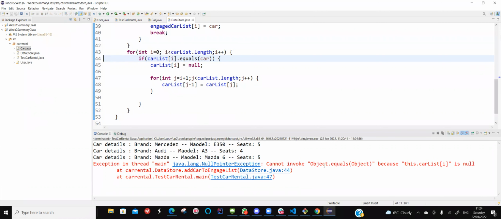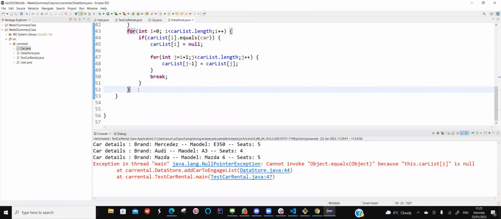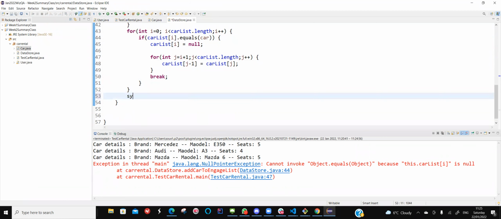Yeah, I was expecting that this would be a problem, but that's fine. As soon as this car list is over, I can put a break here. If I put a break here, then I'll be good. So let's just see. I'll do a sys out here for another inspection.